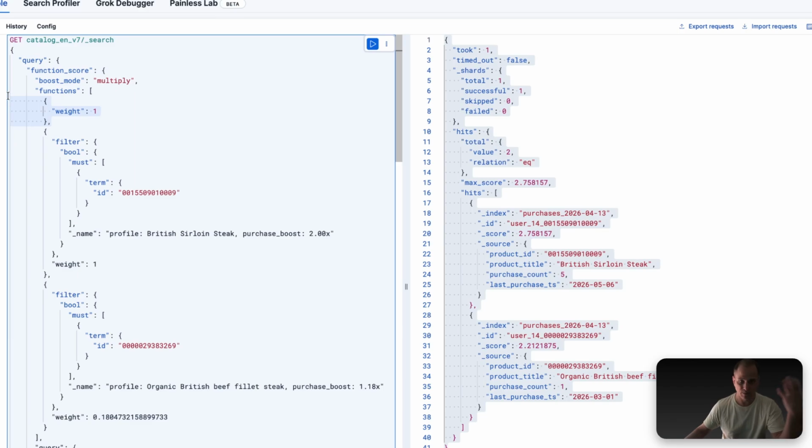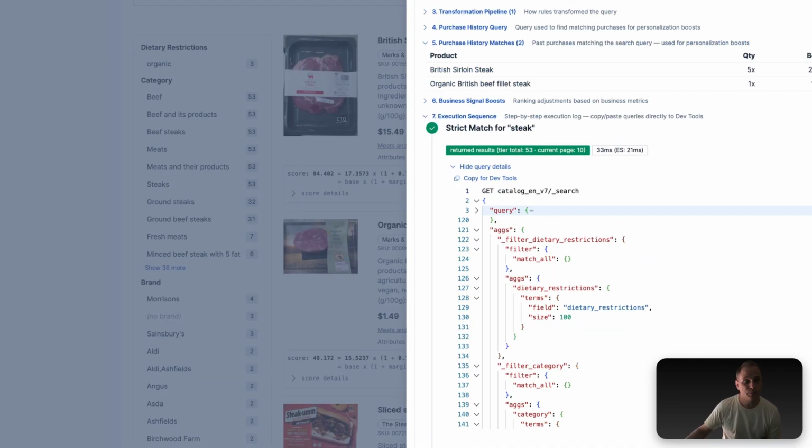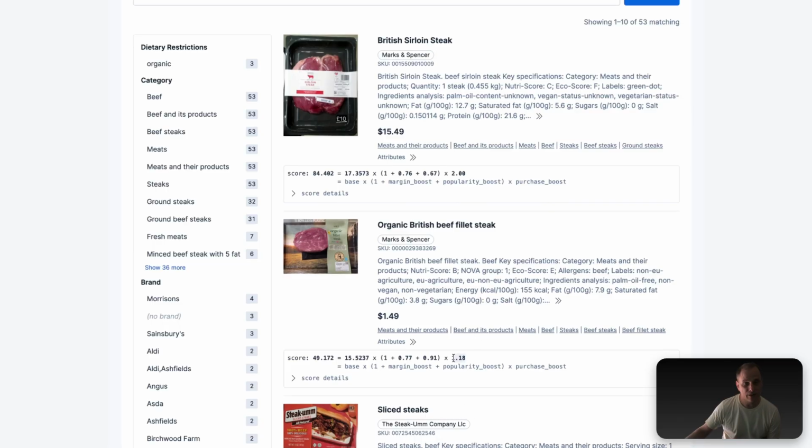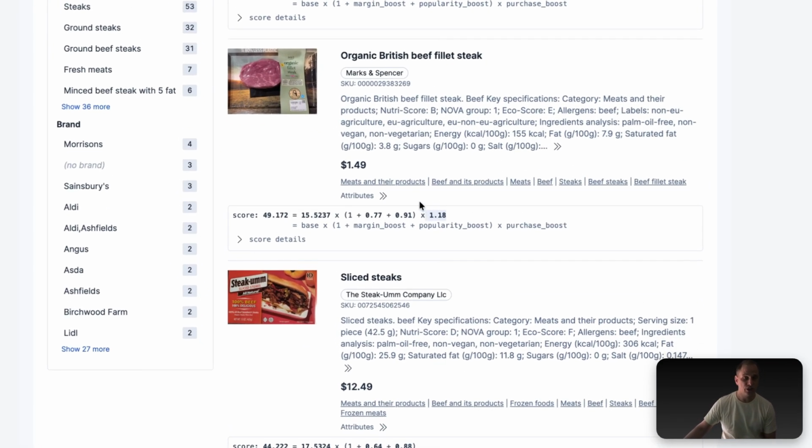If there are no additional multipliers, just multiply by 1, effectively do nothing to the score. But if it matches, then add 1 to that. So 2. That's where the 2 multiplier came from. And over here, we can see a 0.18, which means 1 plus 0.18, which is 1.18. If we go back to the results, you'll see that's exactly the multiplier that has been used to boost up this product that was purchased in the past.